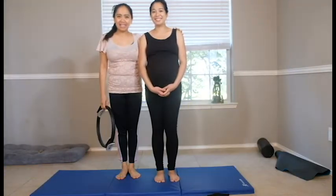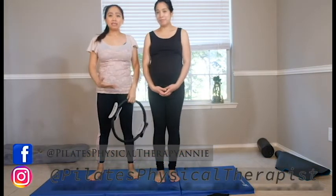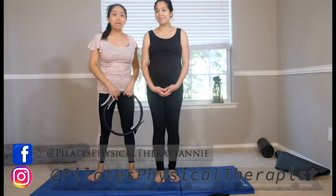Okay, we'll start in standing position. So we have to engage our core muscles. I know with pregnancy there's some pressure on the diaphragm, so you can take deep breaths as much as you can hold. So inhale through your nose, Elna, and blow through your mouth to start warming up your core. Take a deep breath. We'll do 2 more to go and blow. And blow. And then last one, deep breath and blow.